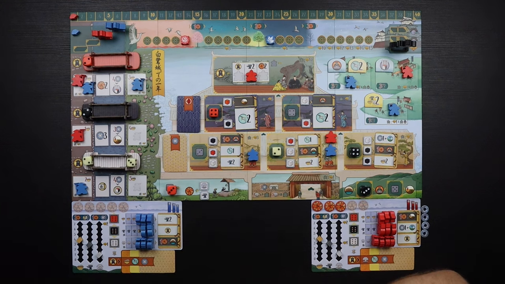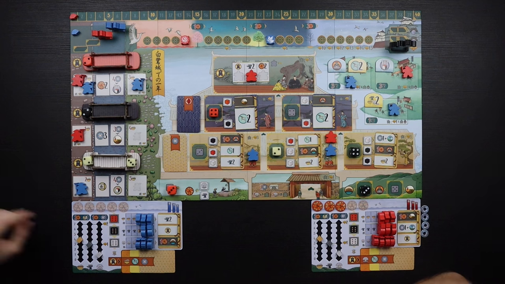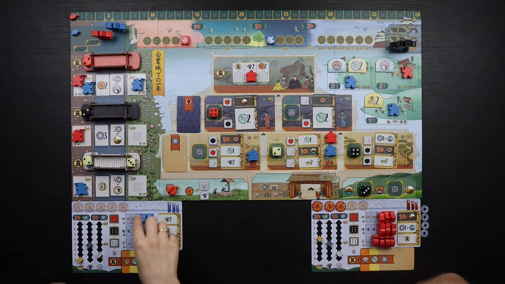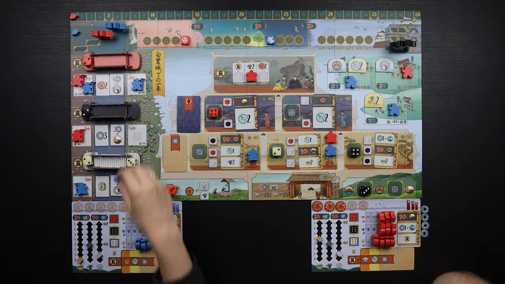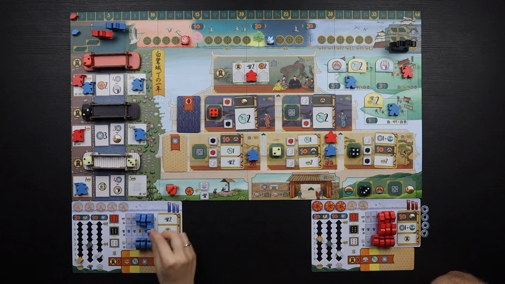Because paying over there is not the... Why are you paying 2 coins? Because that is a 3, and I needed 5. Oh, yeah, I needed 5, true. So I will then spend 4 food to set one of my gardeners out here. And I can't do that, I can't afford it, but it's points, so I'm done.